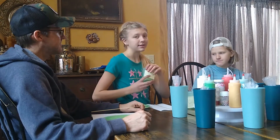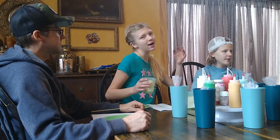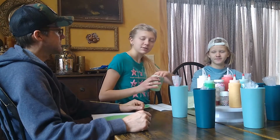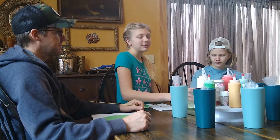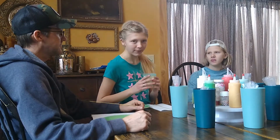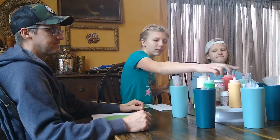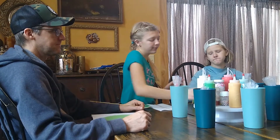So how this challenge is going to work is we have these three cups. The first cup has different shapes. So these are all the different shapes of cookies. For instance, there's snowmen and stars and Santa Clauses and snowflakes and all those things. So you have to pick your shape of your cookie. And then you have to pick a color that you must incorporate into your cookie. So these are all the colors. We have white, green, orangish, yellowish, blue, red, and black. So those are all in here.